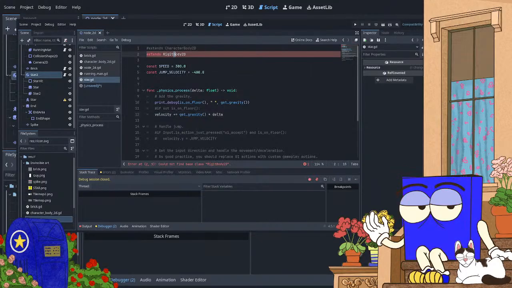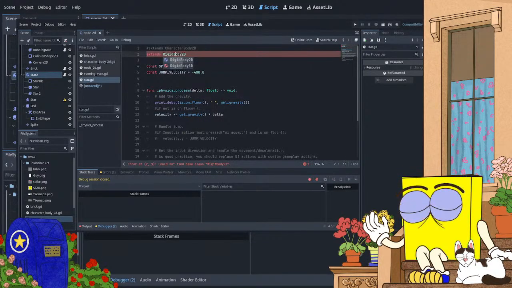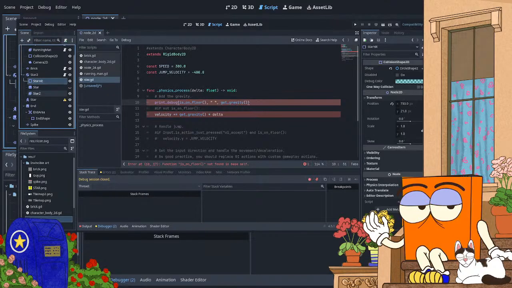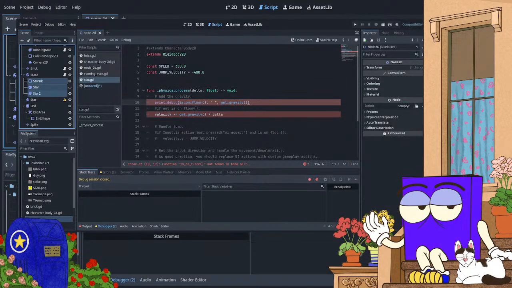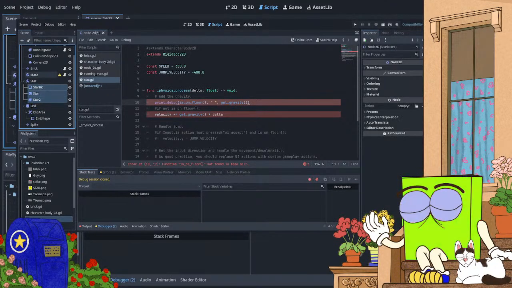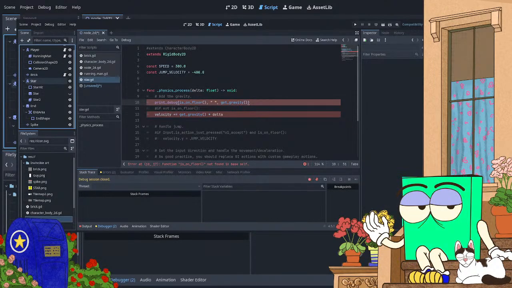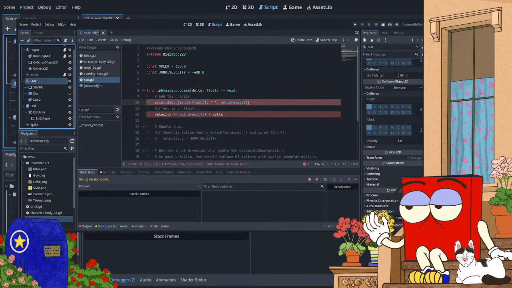Did I spell that right? I did not. Rigid body 2D, rigid body 2D cannot detect. Wait, is this a rigid body 2D? It is. Okay. So here's the deal. Screw it. Delete. Star. We put the star GD back there.